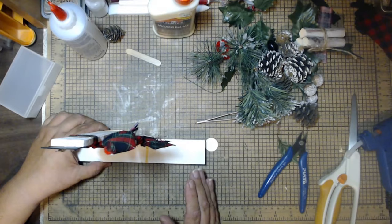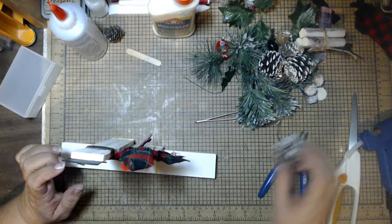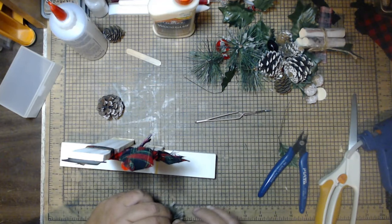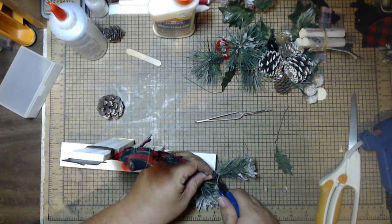So now that keeps him from moving, and our kid is glued on, and mom is glued, and now we're going to start doing this part. So I'm going to take all of these and cut them out of there, or pull them if you could pull them, pull them.